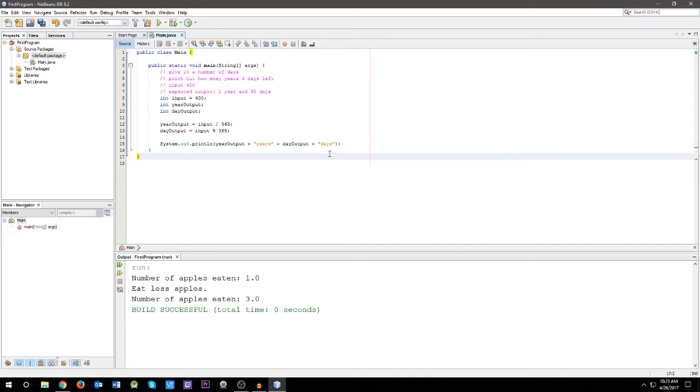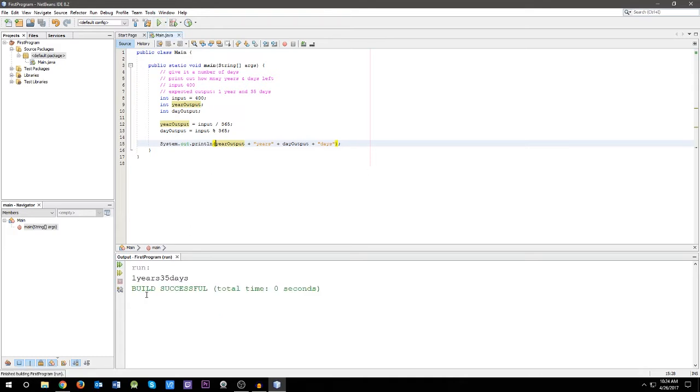Now, I want you guys to think about this for a minute, and just think in your head, pause the video if you need to, look at this line of code and tell me what's wrong with it. Think about how it's going to print this out and tell me why this is going to show up weird. Okay, go ahead and pause the video now and unpause it when you think you found it, and we'll run the program and we'll figure it out. Okay, so hopefully you guys have decided what's wrong with this, and we'll go ahead and run it.